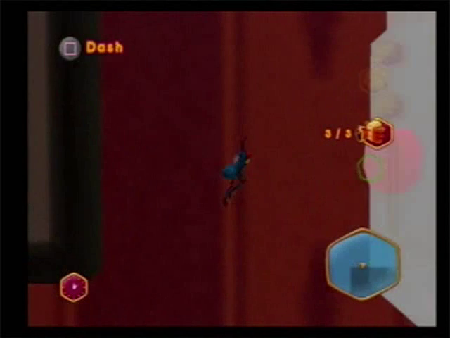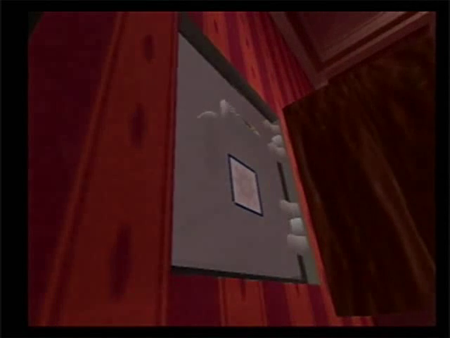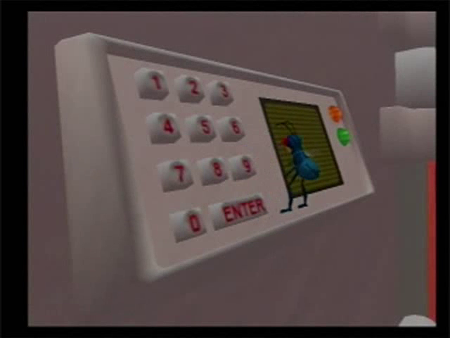Alrighty, now you're probably wondering, where's the safe? It's behind this picture over here. There's a button on the side, so go ahead and press it, and therefore it will reveal the safe. And now that we have all the codes, let's go ahead and type it in. Alright, cutscene!